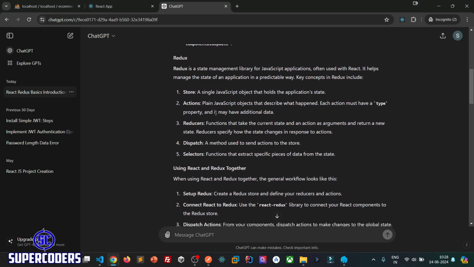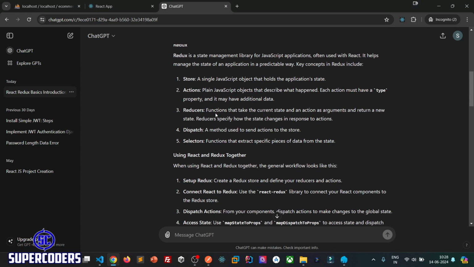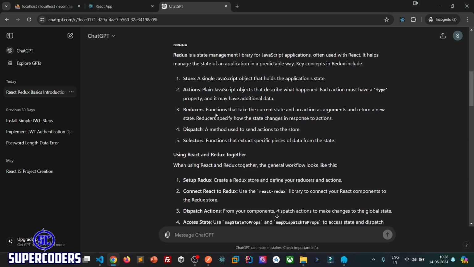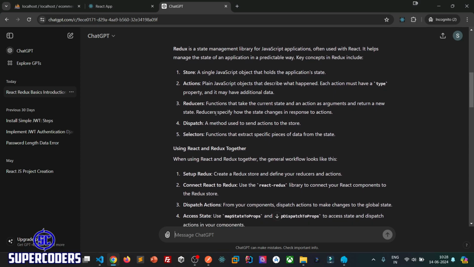Then we have actions. In Redux, we can't change or manipulate the data directly. So we can create different types of action methods to manipulate the data or make changes in the data. Then we have reducers. Basically a reducer is a function, and we can use these functions to fetch data from an API or other things, like fetching data from IndexedDB. All these things come under the reducer. Then the dispatch method. Basically dispatch is used to trigger the action method. Like I already said, an action is a method which we can use to change the state data.